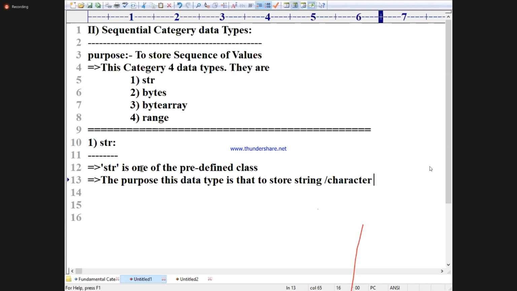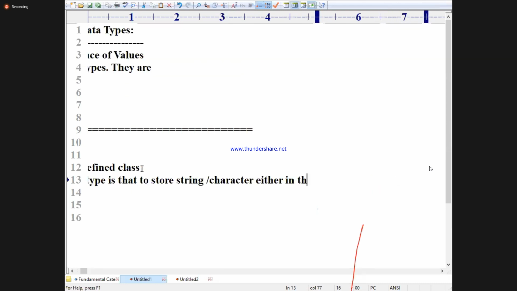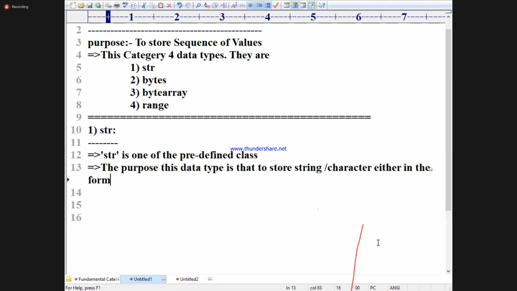Yes, there is no separation here; both are the same in Python. To store string data or character data, either in the form of single line of text or multi-line of text.